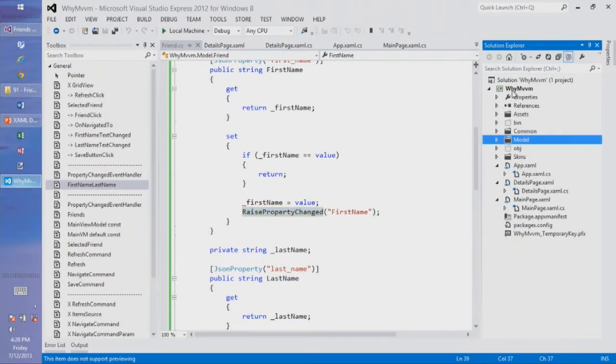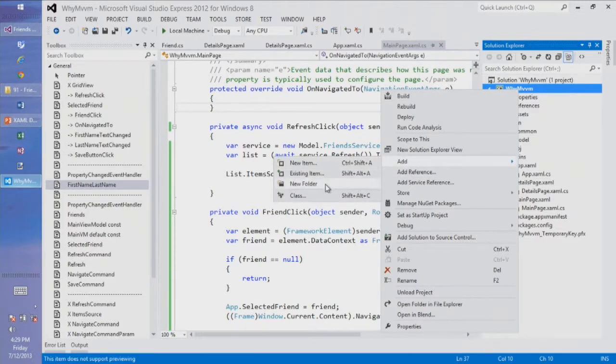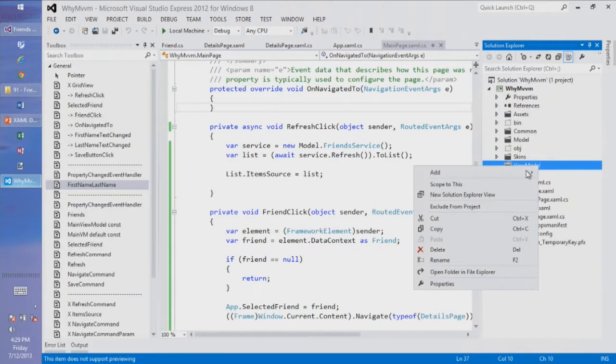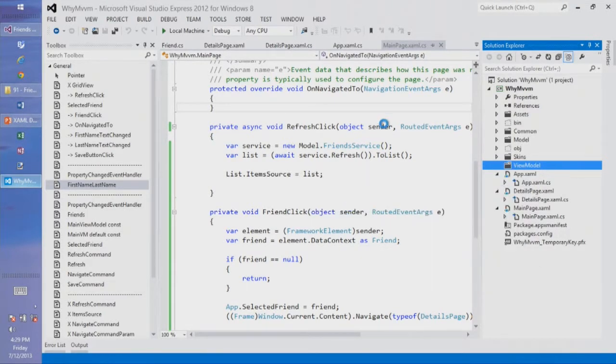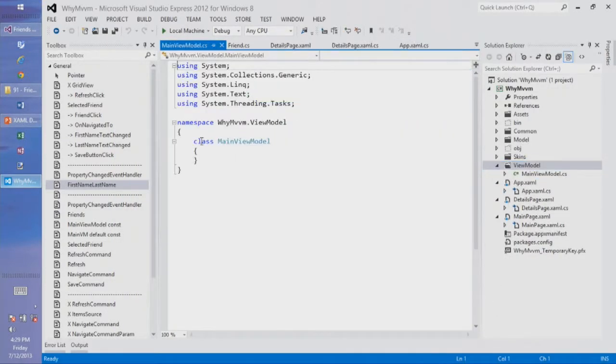Now I'm going to add a view model because now we make a view model application. So I'm going to take most of the code that I have in code behind, for example here in MainPage.xaml.cs, and move it into an agnostic object, an object which doesn't know the view and which is called the view model. So let's add a layer. I'm going to do that here by adding a folder. I'm going to create an object, and like I said, typically the rule of thumb is more or less one view model per view, but very often it deviates a little bit. So here I have my main view model, and I'm going to make that public.